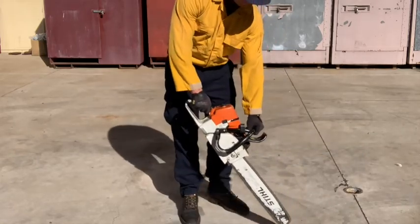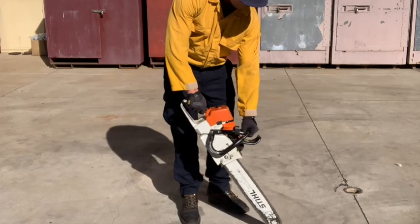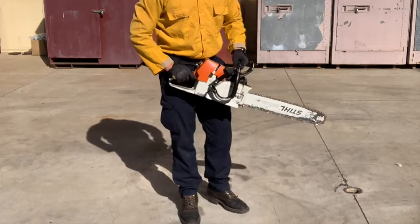This tells the operator that the saw has sufficient oil. Allow the saw to return back to idle before engaging the chain brake and starting your cutting operation.